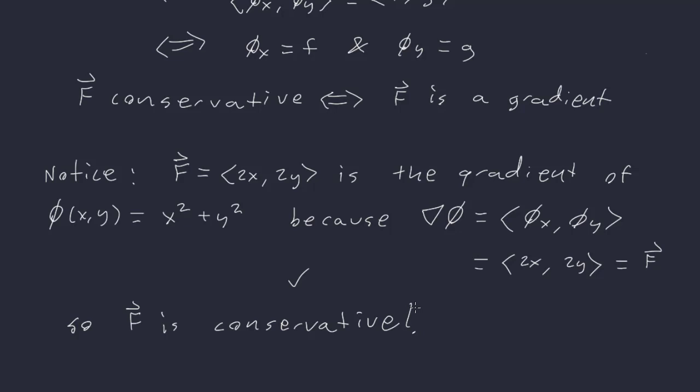Alright, so this is all well and good in an example like this, where we start with the original function and take the gradient. The important distinction is, how do we test that a field is conservative without knowing what the gradient is? Alright, so that's really what we're going to talk about here. Because if you start with the function and then take the gradient, of course, that field that you end up with is going to be conservative. But how do we test it the other way around?